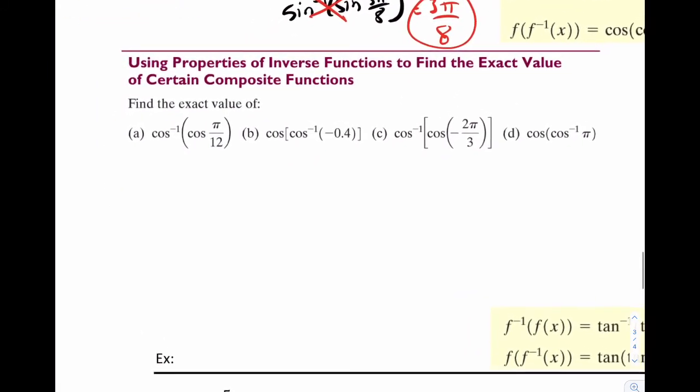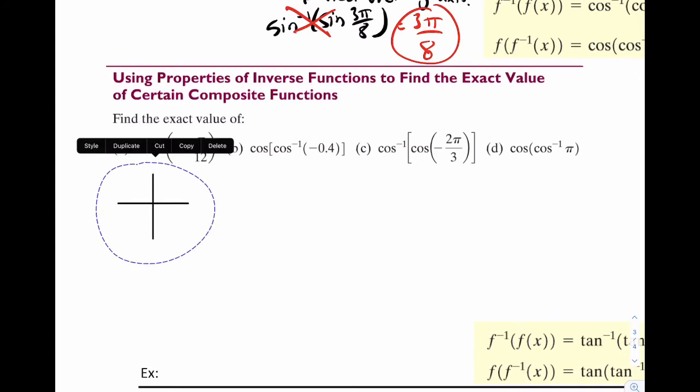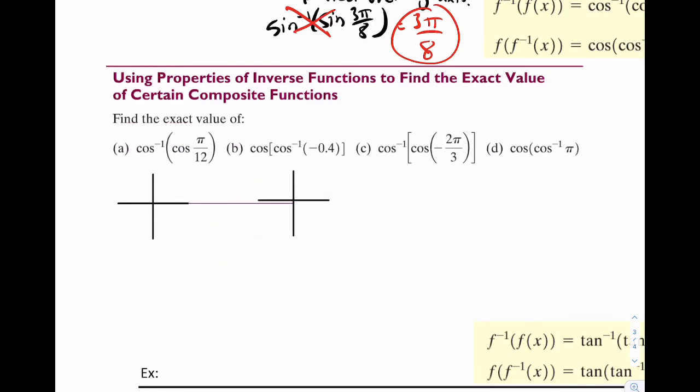So now let's do a couple more. Let's do cosine. So luckily, these are all pretty similar. You all start the same way. So to start, I'm just going to copy and paste these. Now what you have to be able to do in all of these is identify, is it a circle problem or is it a triangle problem? And the best way to do that is to look at where the inverse is located. So inverse is here, so it's outside, inside, outside, inside. So I want you to think, if it's on the outside, that's a circle problem. Inside, triangle. Outside, circle. Inside, triangle. That's going to help you create a framework for what you have to do.